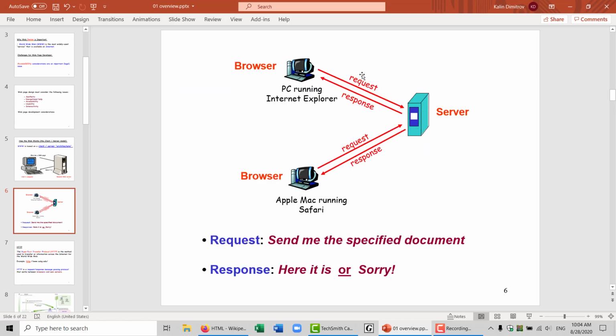Alright, and this is a visual representation of how this takes place. You got a list of clients making requests, and you got a server on the other end somewhere responding in some meaningful manner. And by meaningful manner, I mean you could be requesting an item that doesn't exist or that you're not allowed to use, so the server will make that determination, and it will either send the item you're requesting back to you, or it will give you some kind of error message telling you what happened and why you're not going to get that item that you requested.